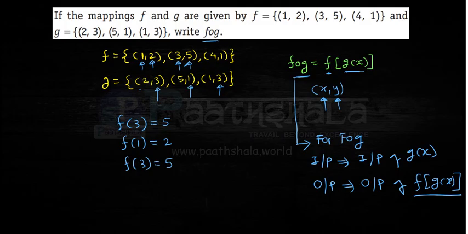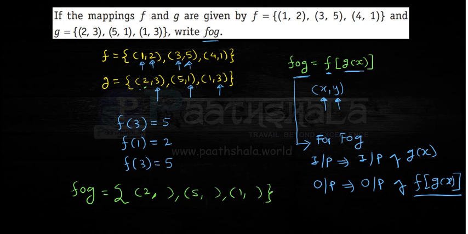So we can write the FOG as: the very first ordered pair, when we need to take the input from g, so it is 2, the very first 2, comma, we will check the output later. We will first write down the input value, then 5. These are input values of g of x. So for FOG, the input values are the input values of g of x. So the third ordered pair is 1 comma something.